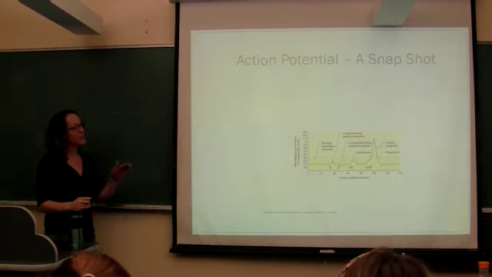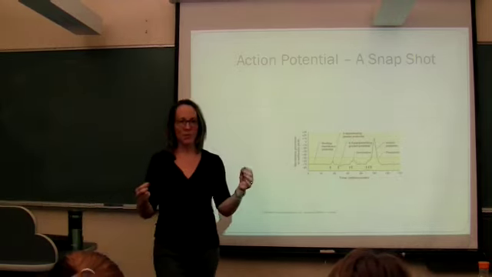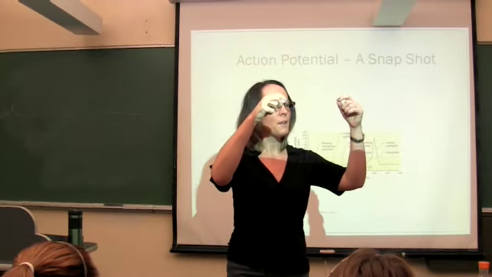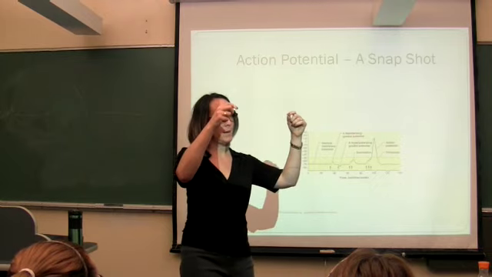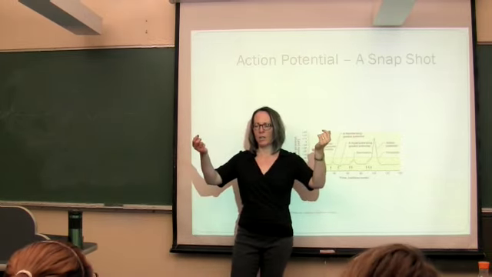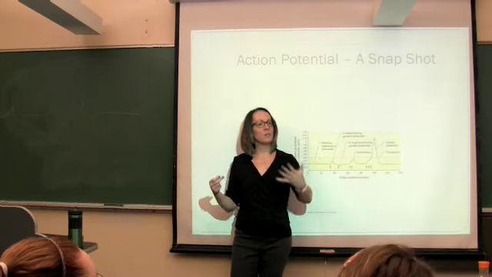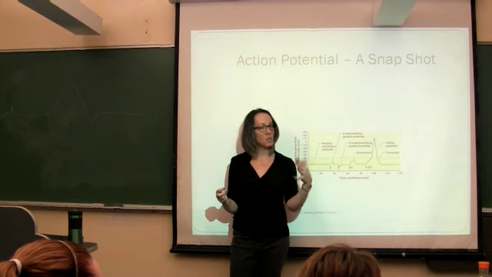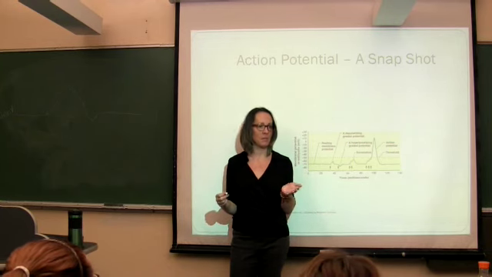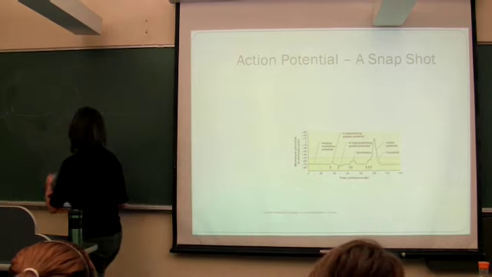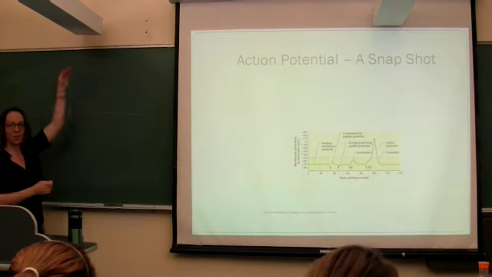We've got a resting cell we'll measure. So if I took two little voltmeters and stuck them into that cell, the membrane of that cell would be negative what? 70, right? An action potential will stimulate that nerve or that muscle to function. Okay, the numbers might be a little bit different, but I'm going to go over the same numbers that we went over last time. So when we stimulate that muscle or nerve, that stimulation will look like this.